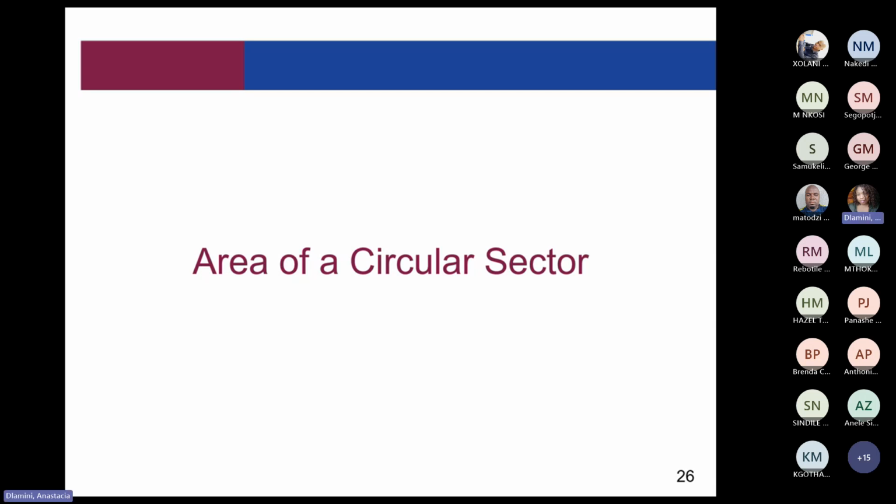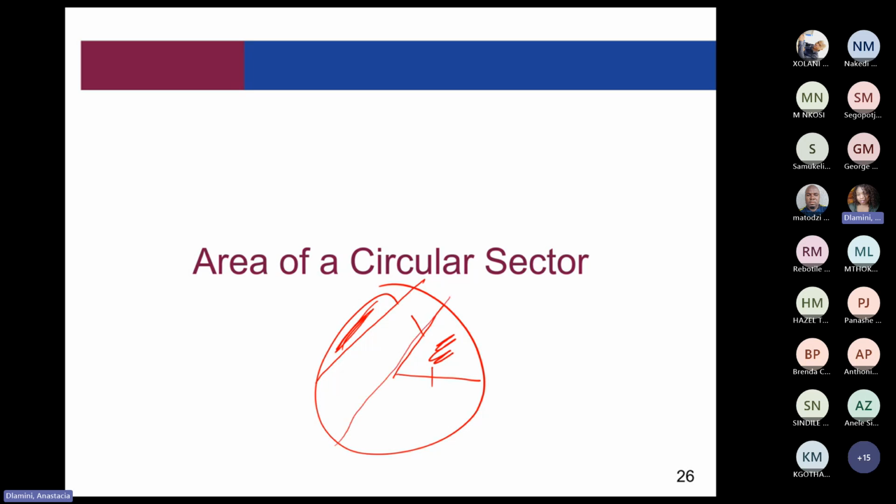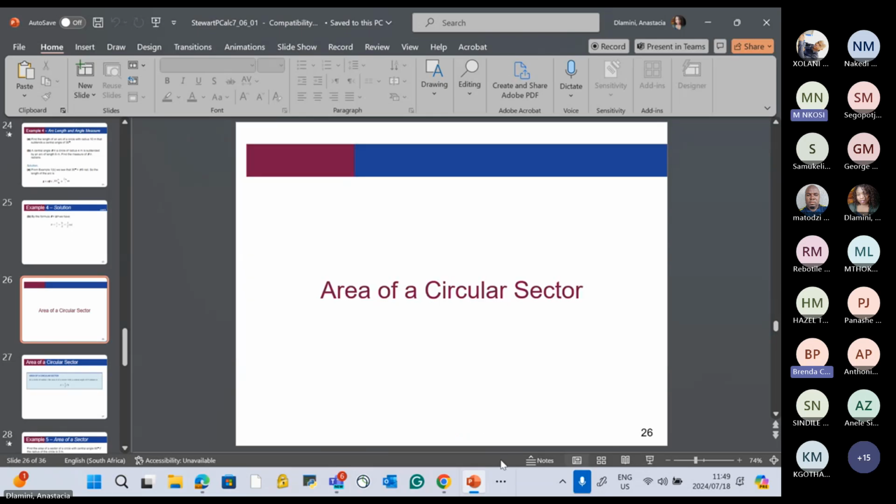Now the area of a circular sector. What is this, guys? Can you discuss what this is, and what is the line that goes through? Okay, I'll give you 2 minutes to discuss. I just want to Google the picture. Can you label them 1, 2, 3 before you go, so that when we talk, you know which one to say?